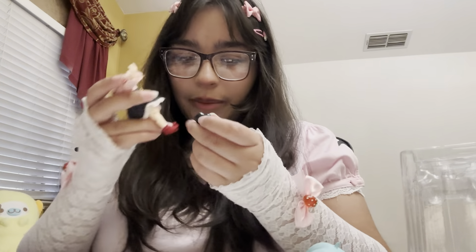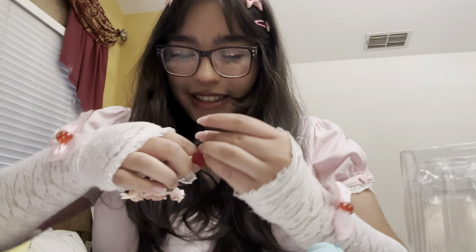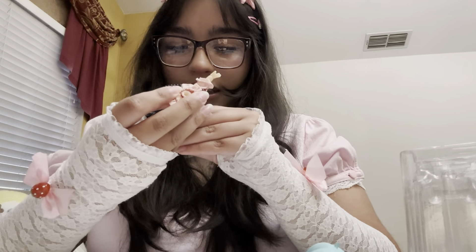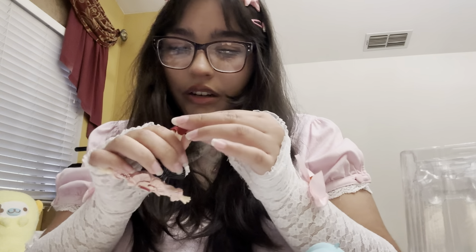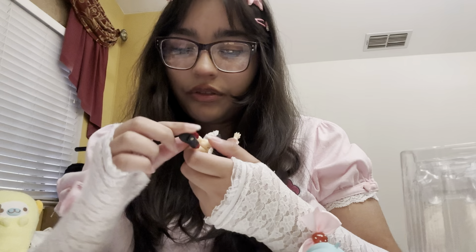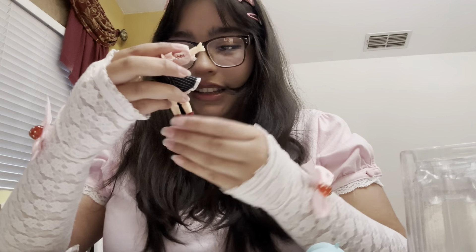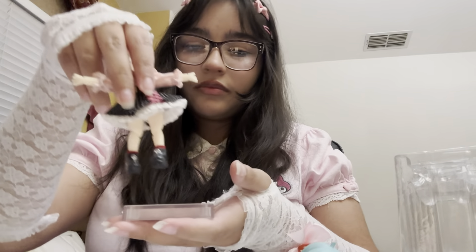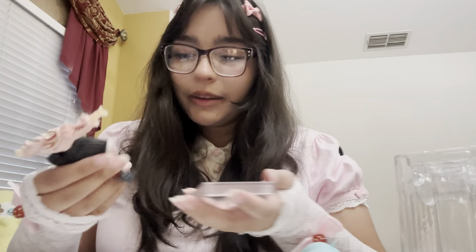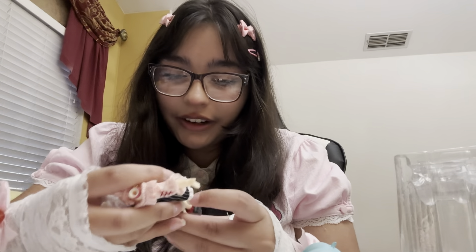These shoes ate — they mega ate, they're so cute! Let's slide them on. Oh wait, do they go left and right? I think I got it — oh, that went on flawlessly! These shoes are my favorite part of the outfit. This one's not going on — wait, why is this one not going on? Please don't tell me I got a faulty shoe. Oh wait, I think that's fine. At the bottom, I think those are magnets — yes, it's a magnet! That's so smart, Good Smile smart era.